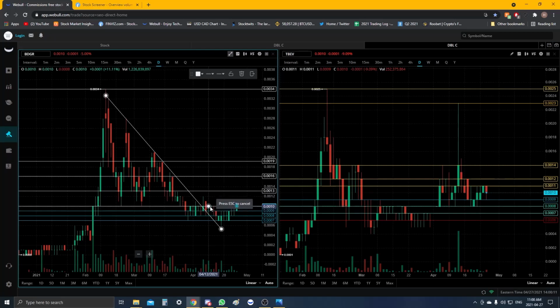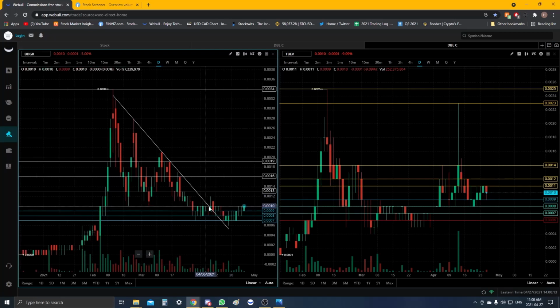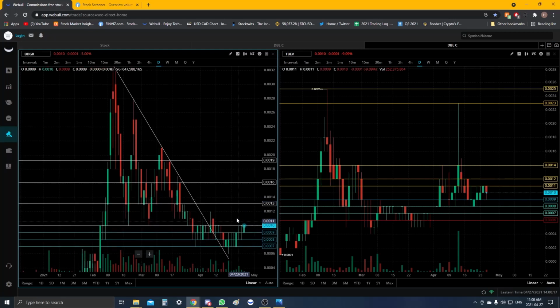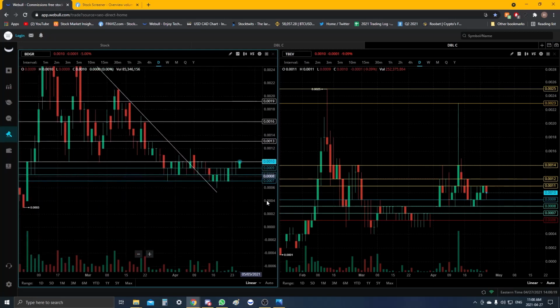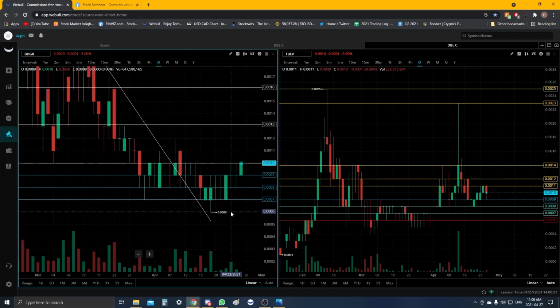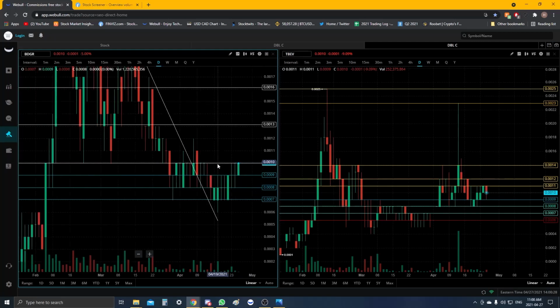Is it safe to buy? It definitely is. But is it safe to buy down here? Probably not, because it's close to resistance. So what do I do? All right. So for me, I have my layer buys at 7, 8, 9. Do I want to buy it at 10? You could, but that's clear resistance. I don't want to buy it at 10. But you can definitely buy it at 8 and 9 right here.